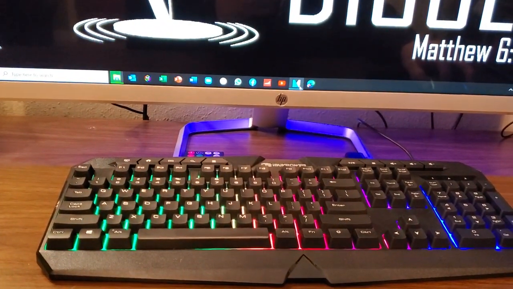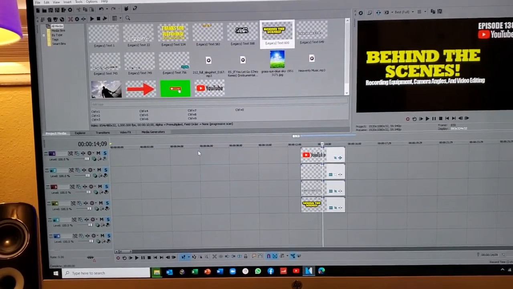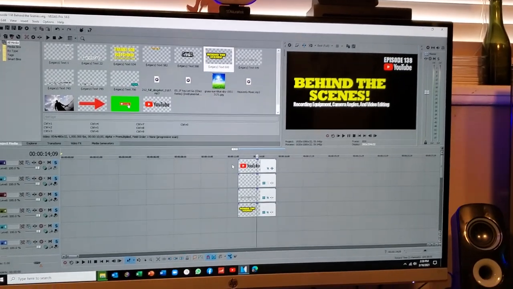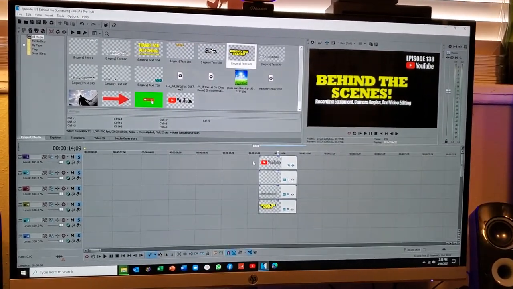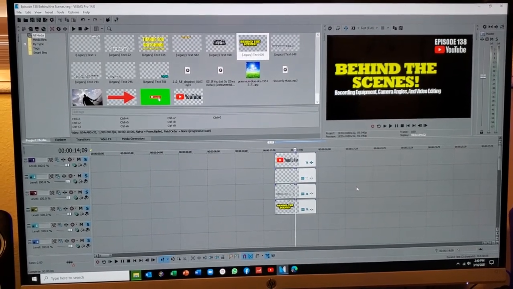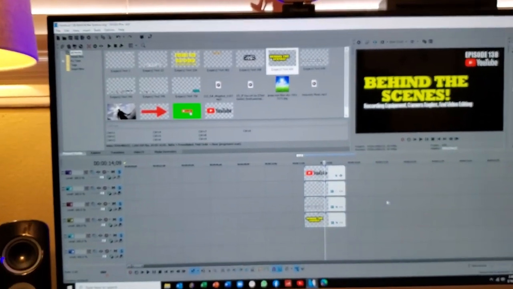The program that I use is Sony Vegas 14, which is a professional video editing software. This software is about $500 for this one, and it's even more expensive if you get a newer version. Let's get now onto the screen capture, and let's continue to put the rest of the video footage, and then we're going to import it in here, and I'm going to show you how to do some editing.